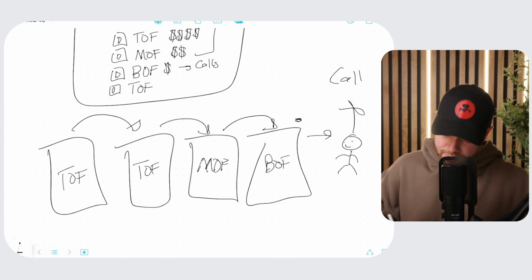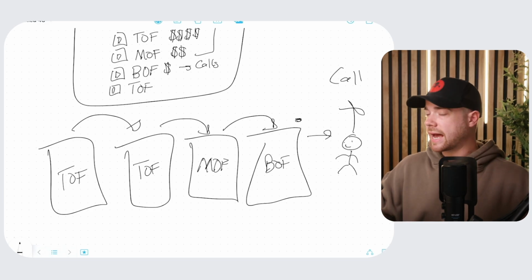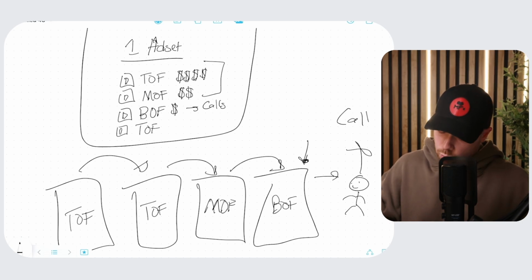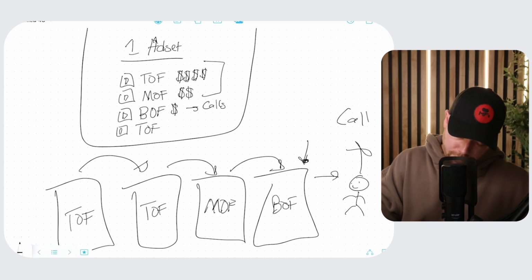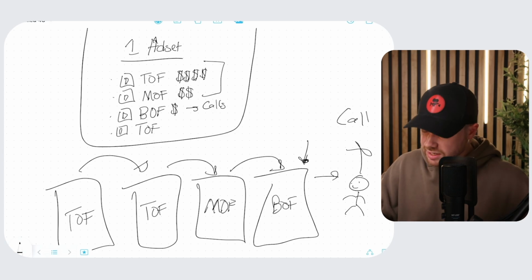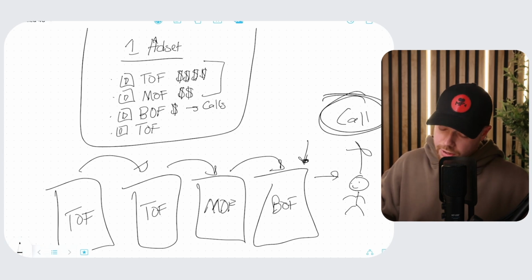But what's really happening is Meta is putting these ads in front of different people in different sequences, and it only looks like your bottom of funnel ad is the one that's working because it's where the call is getting attributed to. But really the people are seeing this one, this one, this one, and this one, and then that's adding up to them then taking an action and booking the call with you. But you don't see that because you're only seeing the bottom of funnel get the call. And so what a lot of people do is they're like, oh, I'm gonna turn off this one, when in reality, that's the wrong thing to do because then it's gonna kill the entire campaign.